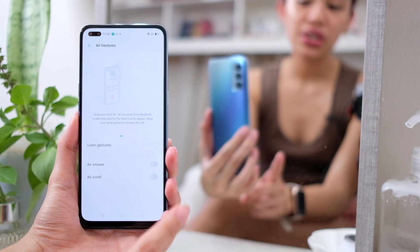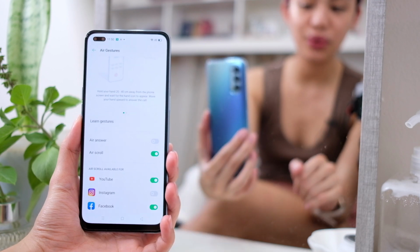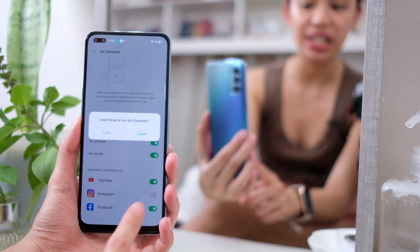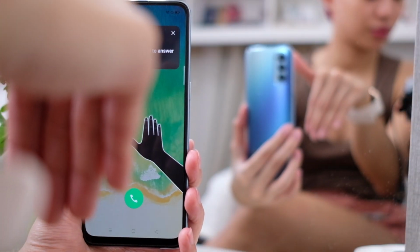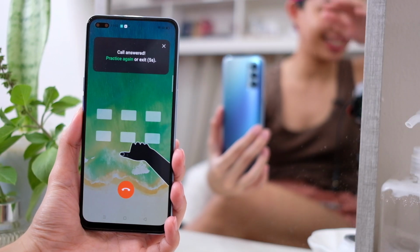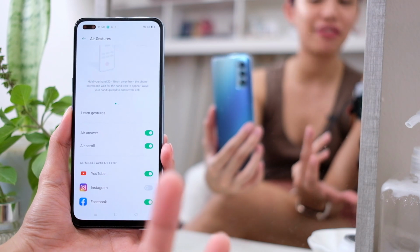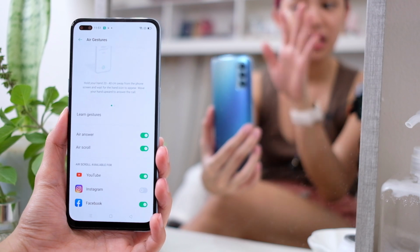There are air gestures on this thing, and there's an air scroll, which is basically scrolling through an app without touching your phone, and you can customize what apps you can have them on. There's also an air gesture function, which allows you to answer phones like this. You see that? Easy as that. I really feel like this is very convenient. Imagine doing something, having your hands dirty, and someone suddenly calling. You can just answer the phone.